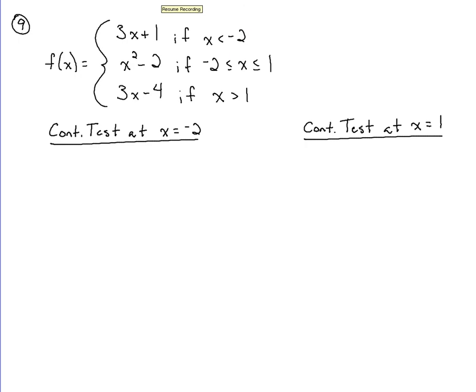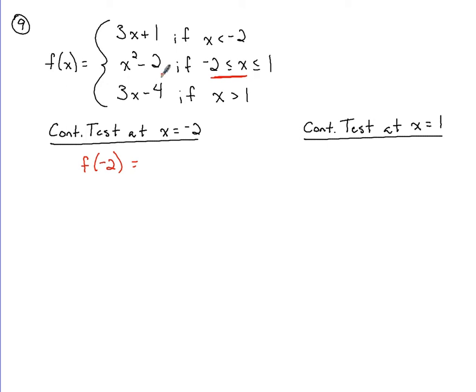Okay, so reviewing how the continuity test is going to work when x is negative 2. When x is negative 2, we start by taking negative 2 and plugging into the function to first see if we even have a value defined for that function at negative 2. So we plug into the piece where x would be negative 2. That would be this second piece because of the equals 2 aspect there on the inequality.